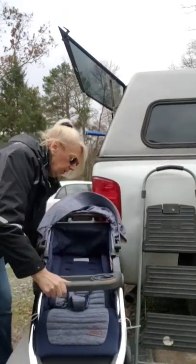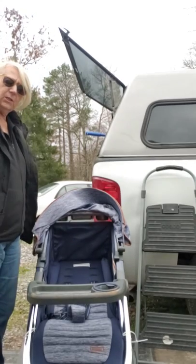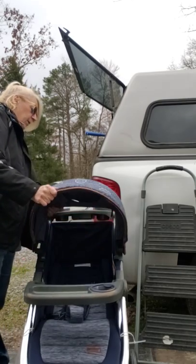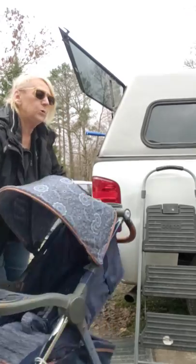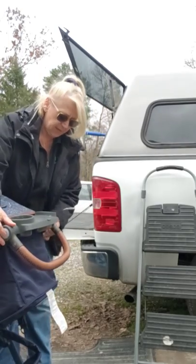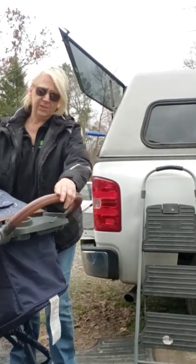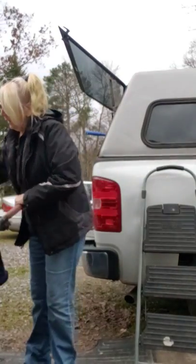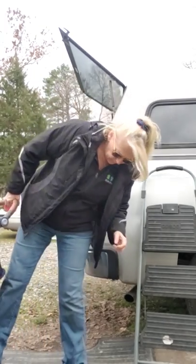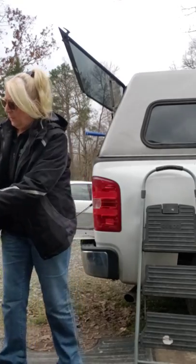As you can see, there's a sign on here that says 'display, not intended for sale.' I can take a little seam ripper and take that right off. This is absolutely beautiful — it's got two little cup holders in the back and a little thing to put like your phone or whatever. The handle snaps down. It's not real leather but it looks like leather; it's got blue stitching on it. It's really, really pretty. I'm going to have to YouTube a video to figure out how it folds down because it's been a while since I've had a stroller.